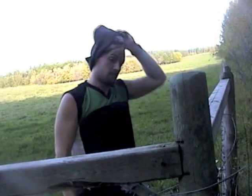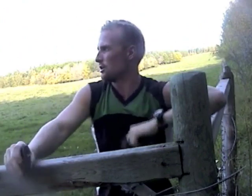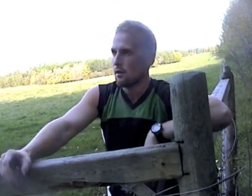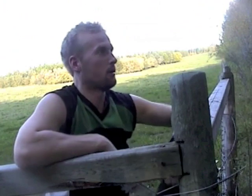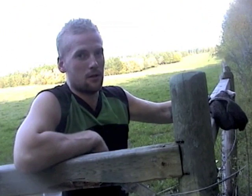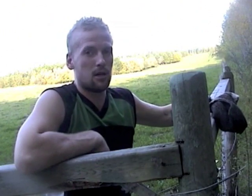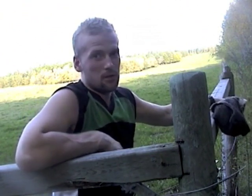Well, I'm through the first section of our land now. I'm off our land, and this is our neighbor Archie Nichols' pasture here. It's beginning to become a lot more obvious to me how hard it is to document this entire trip. Carrying a gun, a backpack of clothes and food, and then the video camera equipment, which is the camera and the tripod. I've only walked maybe a kilometer and I've already broke a sweat, and that usually doesn't happen. I can usually make it to the cabin in one stretch, and not even close to that yet, but I don't know, took a few layers off, maybe that'll help.